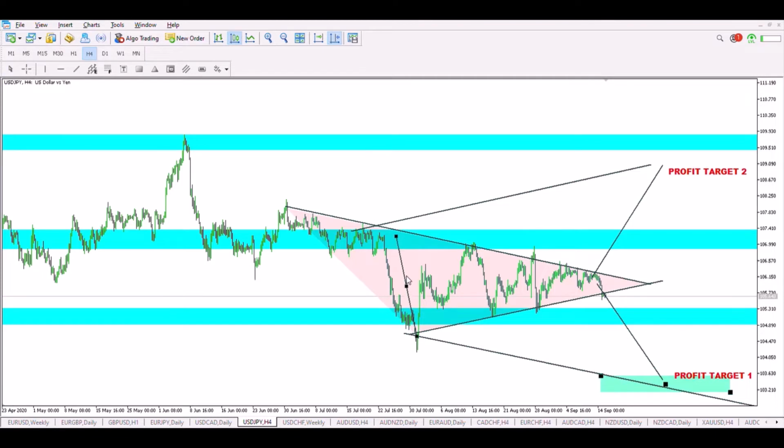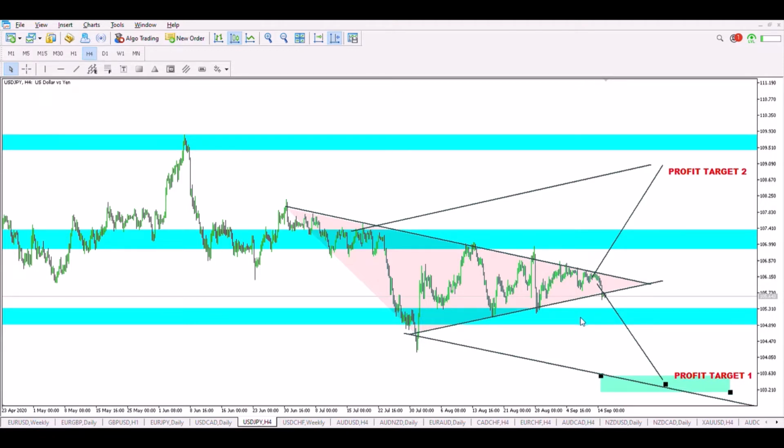Well, in this example maybe it's better to take this high over here because we have 1, 2, 3, 4, 5 waves, and on the 6th we are breaking. So maybe this is an even better example. Let's say this is the height from here to here, and when we apply it, we have almost the same range, so we take profit somewhere here. This is how I trade the triangle pattern.